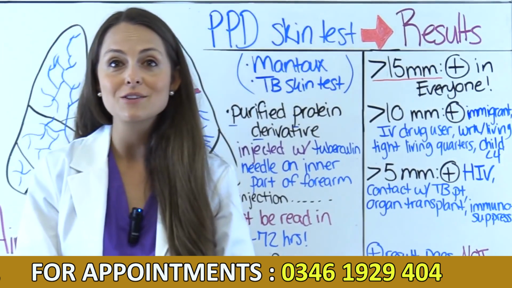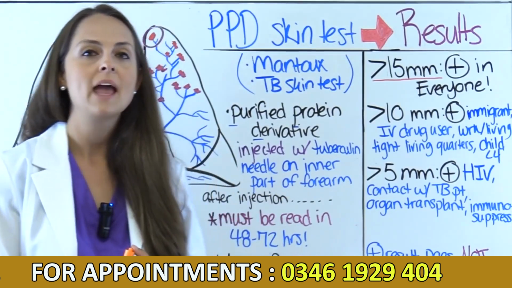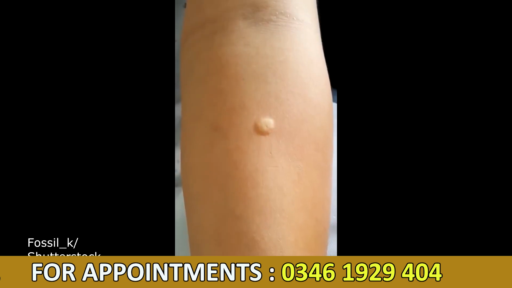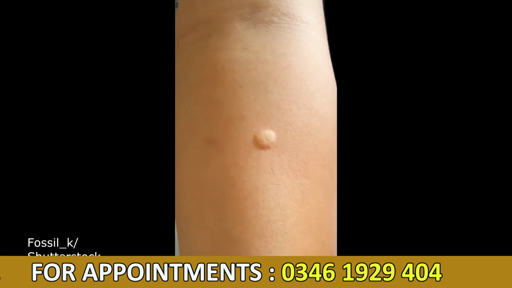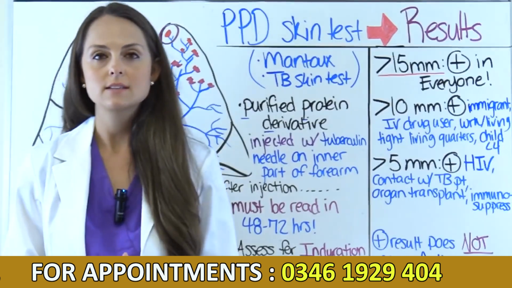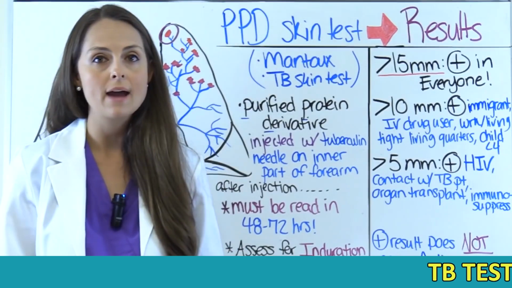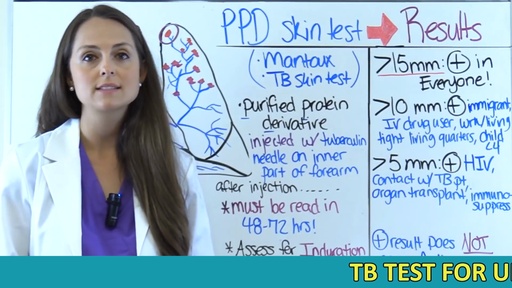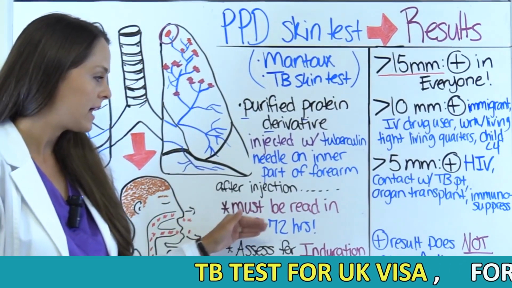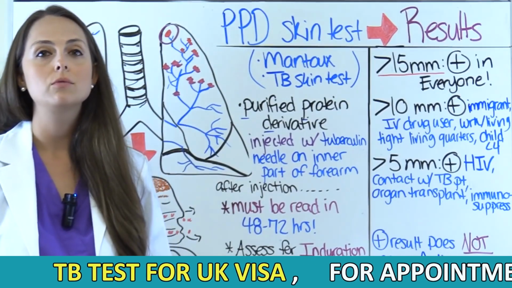And as a nursing student, and I know as a nurse, you have had this type of test done. After injection, it will look very similar to this picture right here. It will be nice and raised up after they have injected that into the forearm. Now, whenever you give this test to a patient, you have to tell them that they have to come back and you have to assess the site, or someone else who's qualified, within 48 to 72 hours. And anything over 72 hours, they'll have to repeat it.